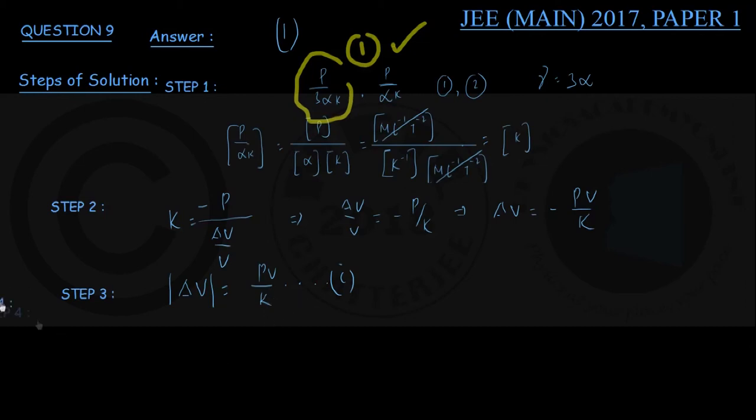Once we arrive here in step number 4, we will recall that in thermal expansion, the change in volume for a body is given by delta V equals original volume V times the coefficient of volume expansion—that is called gamma—times temperature change delta theta. But since it's an isotropic solid, gamma equals thrice alpha. Alpha is given in the question, so you can write it to be V into 3 alpha into delta theta.